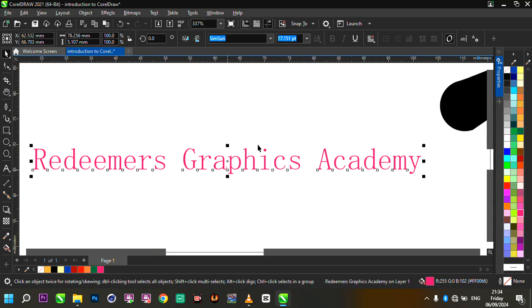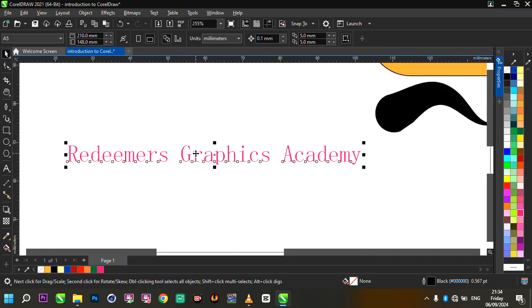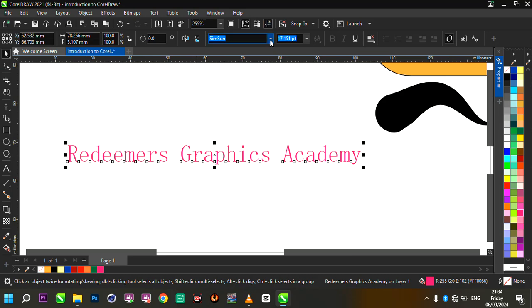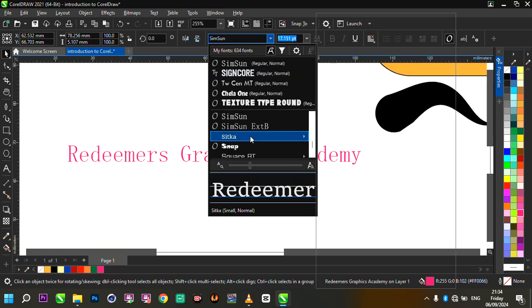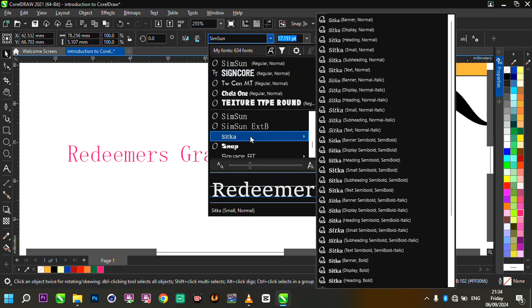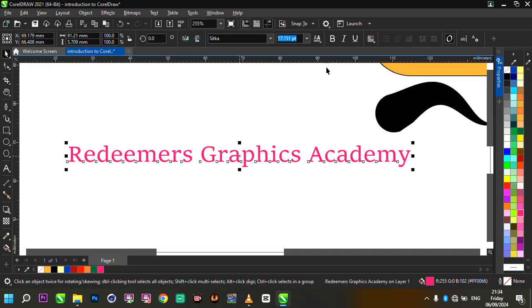If you want to bold this, well, with this particular font, you can't actually bold. So I'm just going to go ahead with a different font. So we see how that works. So we have the bold option, the italic, we have underline as well. Then the alignment, horizontal alignment, center, left, right, full justify, force justify. All the alignment options are there for you to work with.